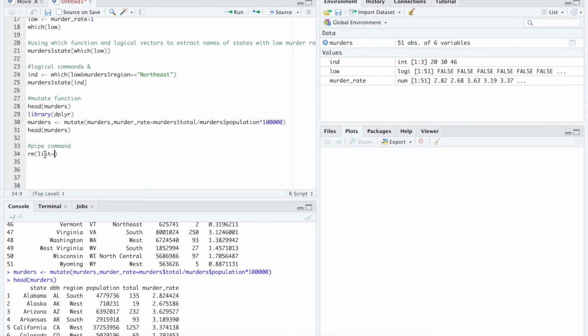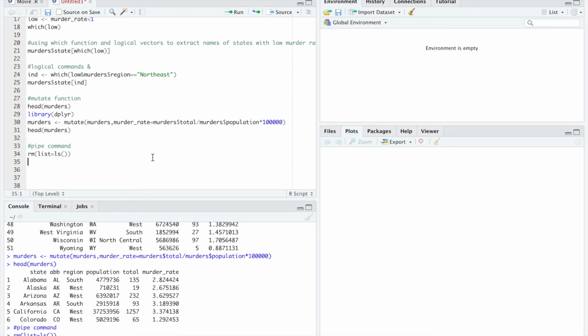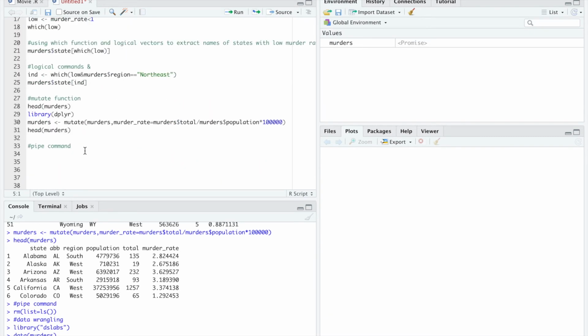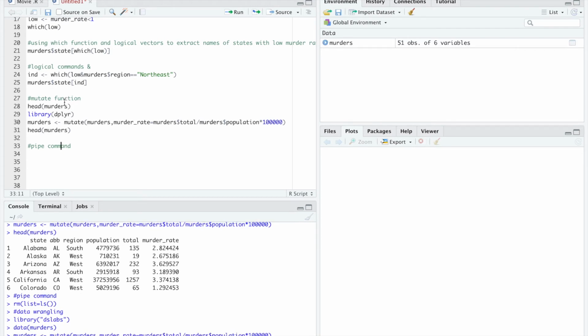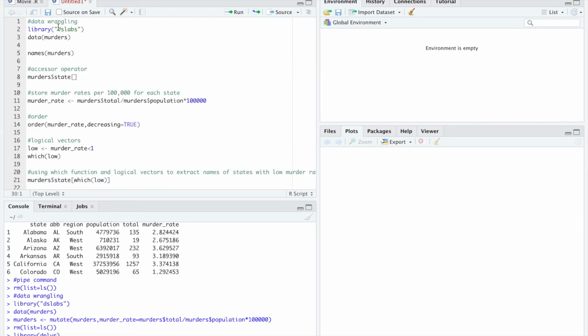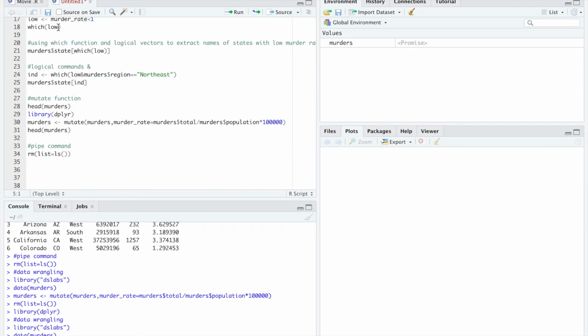Okay, so I first reset that, and then I reload library dslabs, dataset murders, and then library dplyr. So dplyr, dslabs and murders. Okay, perfect. So now we use something called the pipe command, which basically looks like this.